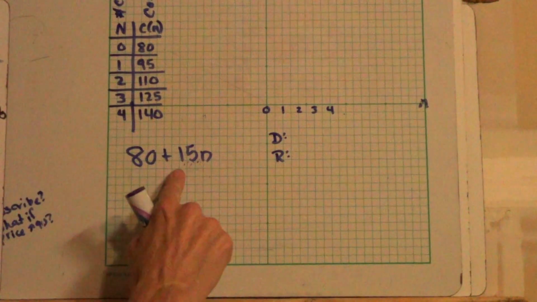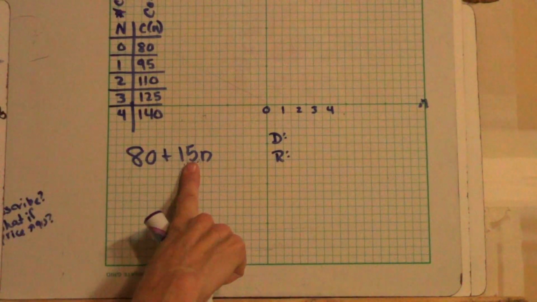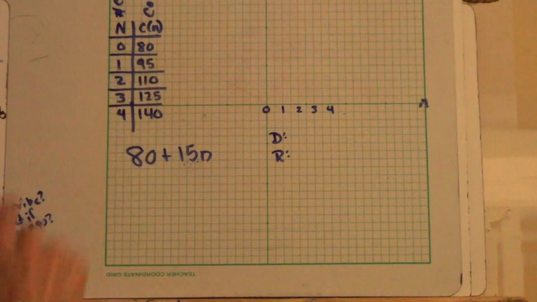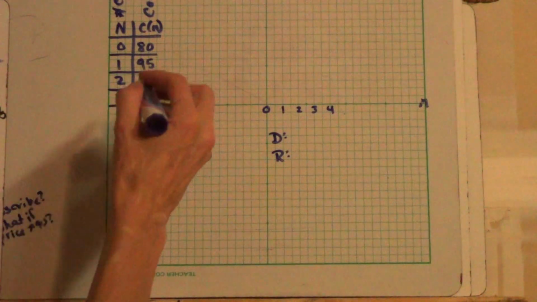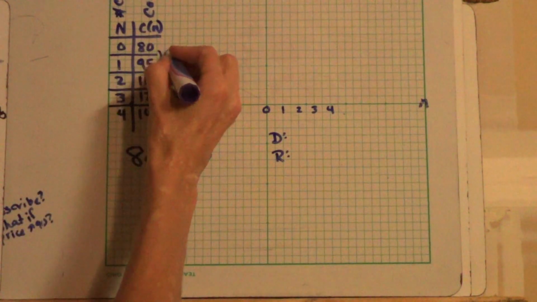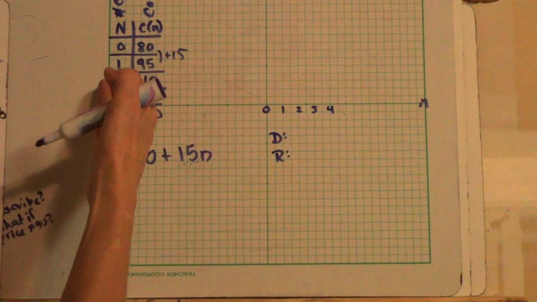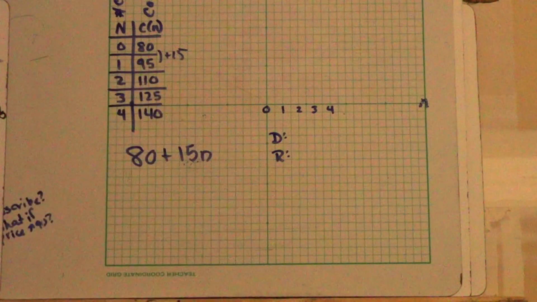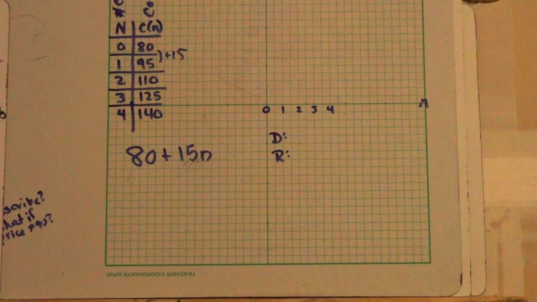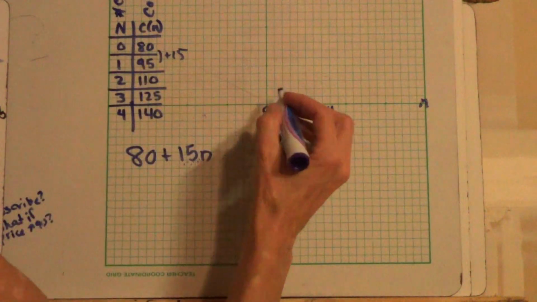If we plug in 0, it would just be $80 for the printer. If we have one cartridge, 15 plus 80 would be 95. And from the sequences we've done in class, you're probably already saying, oh, you could just add 15 going down. That's fine too. Or you can plug in these values for the number of cartridges and work it this way. There's patterns everywhere in math. Do it the way that your brain likes. Okay, so with 0 cartridges, it's $80.